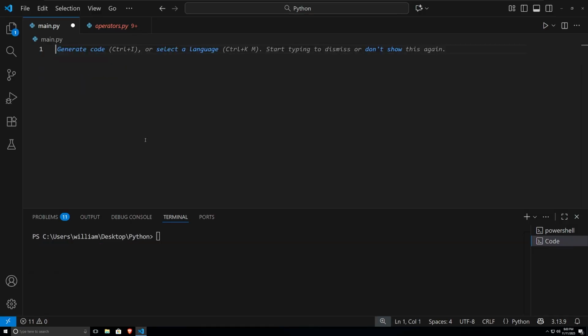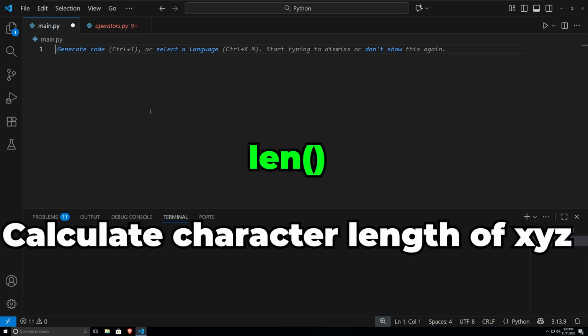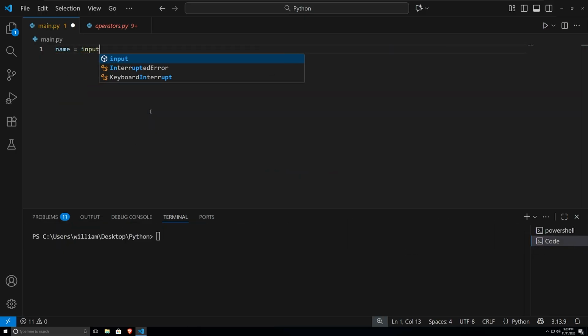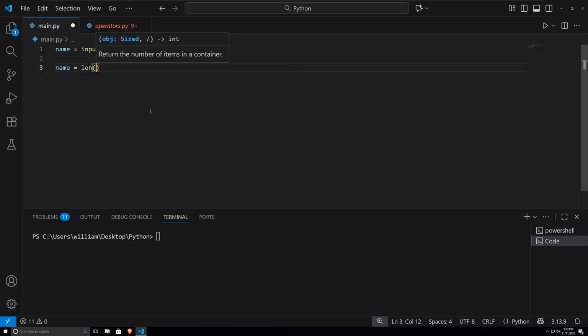Now, as an example, sometimes you might want to calculate a length for something, and we can actually do this with a simple function called len, which is available in most programming languages. So let's actually ask a user for their name. So we're just going to enter your name. We're going to put a colon and space as per usual. And what we're going to do is we're basically going to write name equals len name, right? This basically tells the program that I want you to take the name, calculate the length of the name, right? Now it doesn't really sound beautiful in English, but it makes sense in Python. And what we can do is we can literally just print it, right?